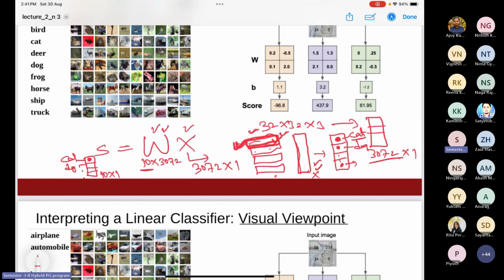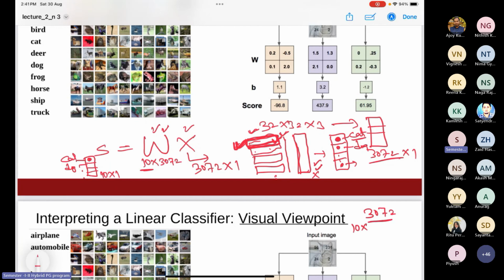Now, if I take every template from here, because we have 10 templates, and just make the image. If you see, every template is having how many values? It is having 3072 values. And you have a total of 10 different templates or 10 different rows.